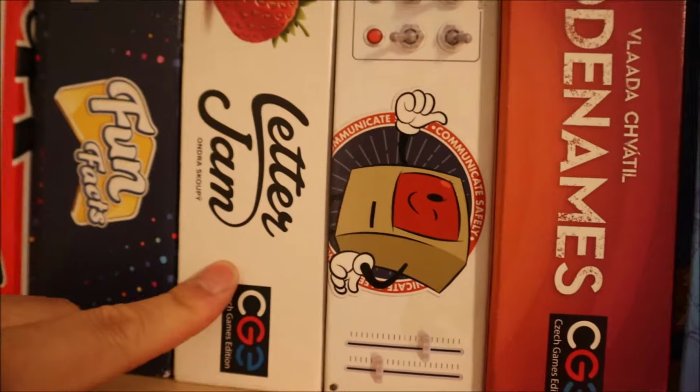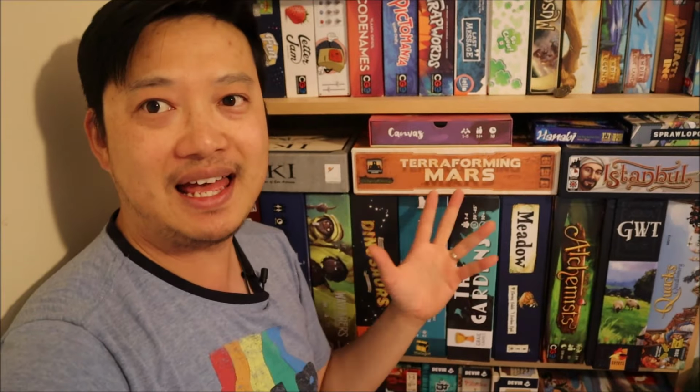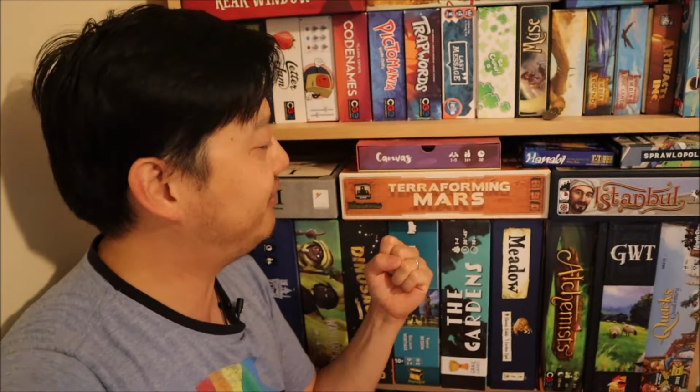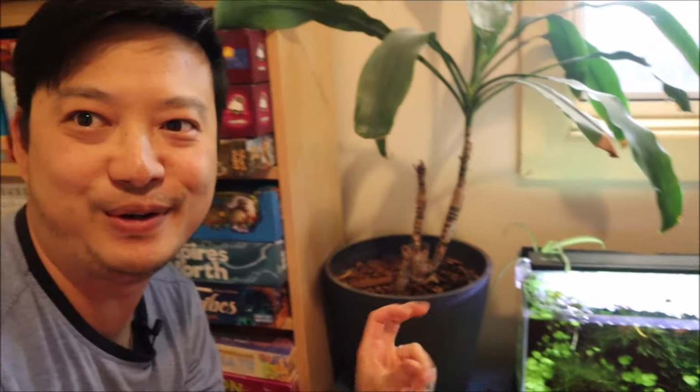I love Decrypto, Letter Jam, 4 out of 4. Canvas, really tried to table this one, probably a 2 out of 4. Fun Facts, 4 out of 4. Masterword, probably a 3 out of 4. Terraforming Mars, a 4 out of 4. Next one requires me to get down to Palm Shrimp Tree level, maybe.